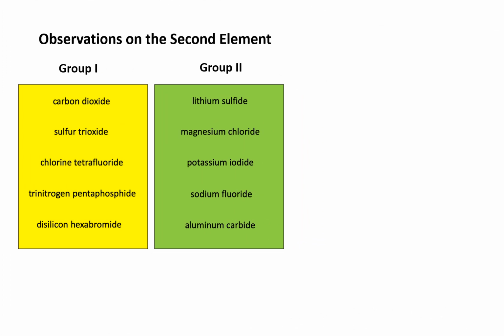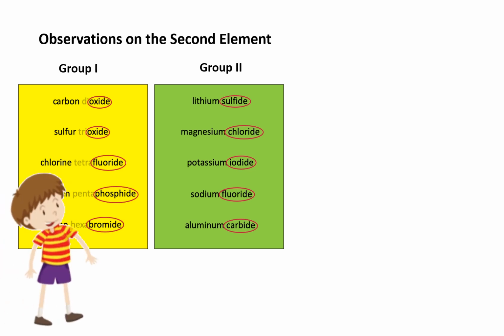We'll now check out the second element for both groups, once again disregarding the number prefixes that we find in group 1. We've already noted that the name of a binary compound ends in "ide." We also noted that the second element is always a nonmetal. This means that names that end in "ide" are nonmetals. Recall that on the periodic table, none of the names ends in "ide." So how do we figure out the "ide" ending? Is there a rule for how to get the "ide" ending?